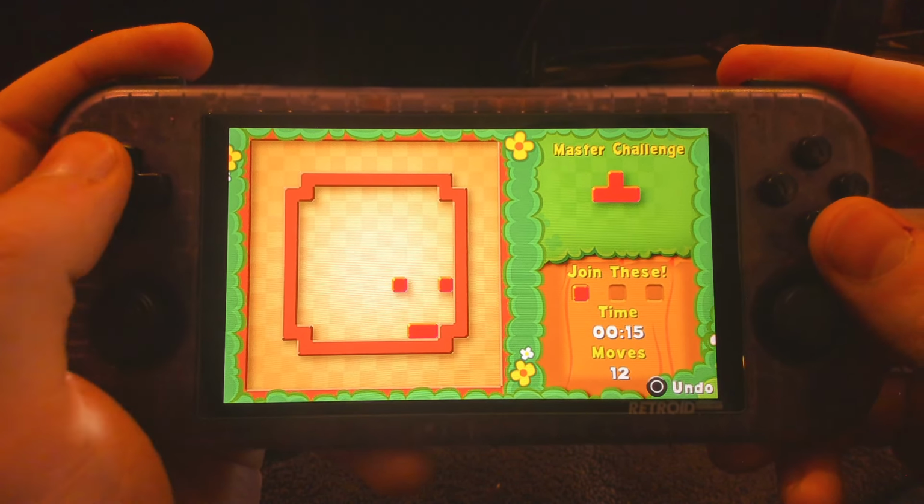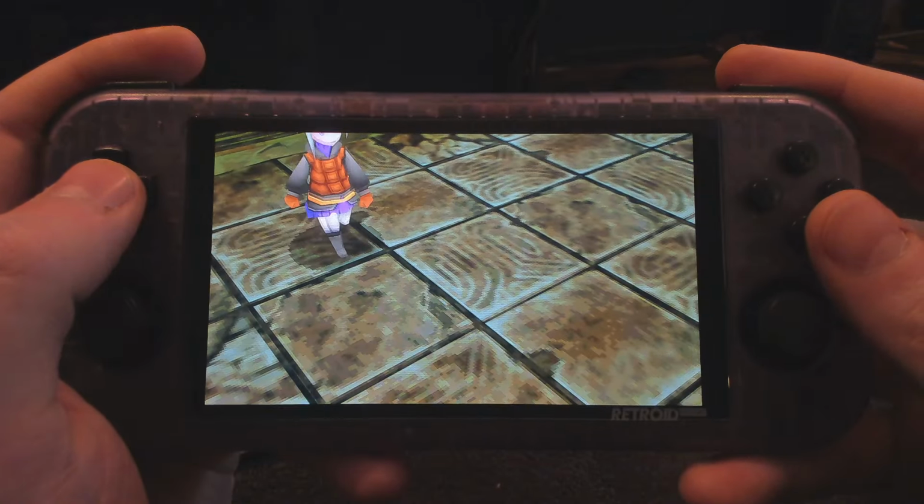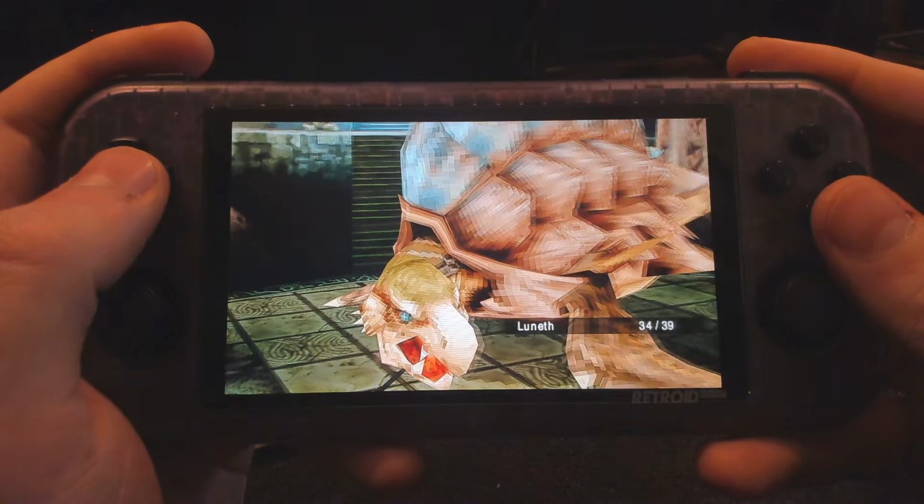Final Fantasy 3. I'm not massively into the classic Final Fantasy games, but this one's been remade in 3D. I got up to the first boss, which is a giant turtle.